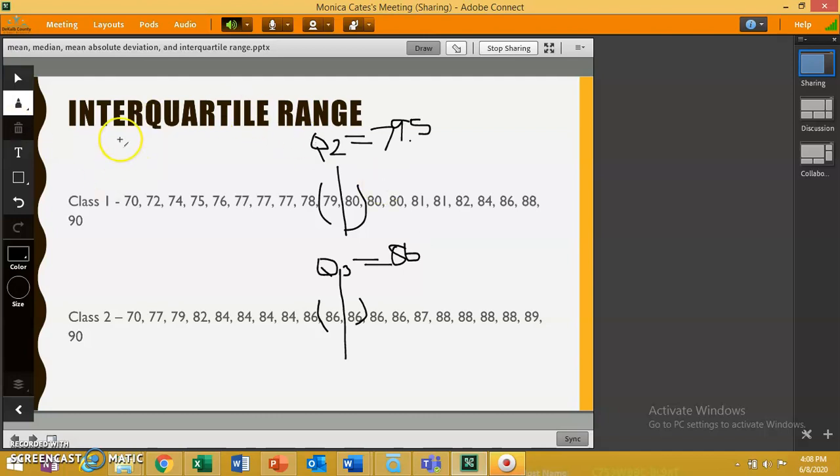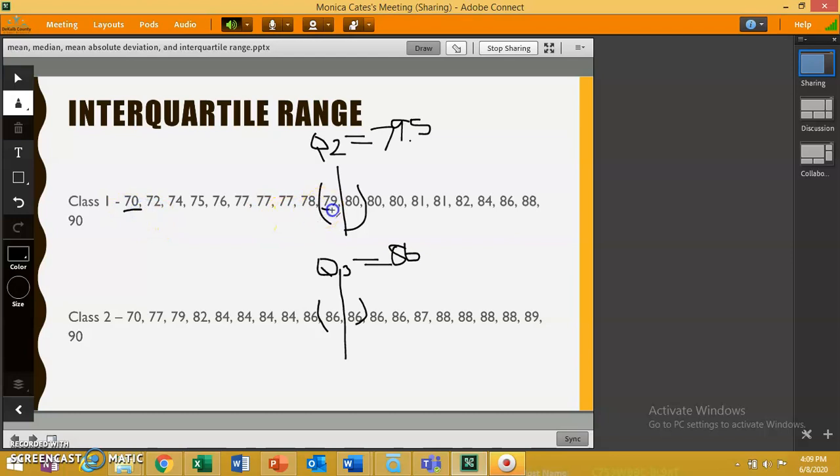So in order to find the interquartile range, the first half of our data is all of this right here. Everything right here, so everything excluding Q2. And that would be for any amount of data. So even if you have an odd amount of data, you will still use everything not including Q2. So Q2 is never included in that Q1. So on my Q1, again, I'm just going to find the middle value.